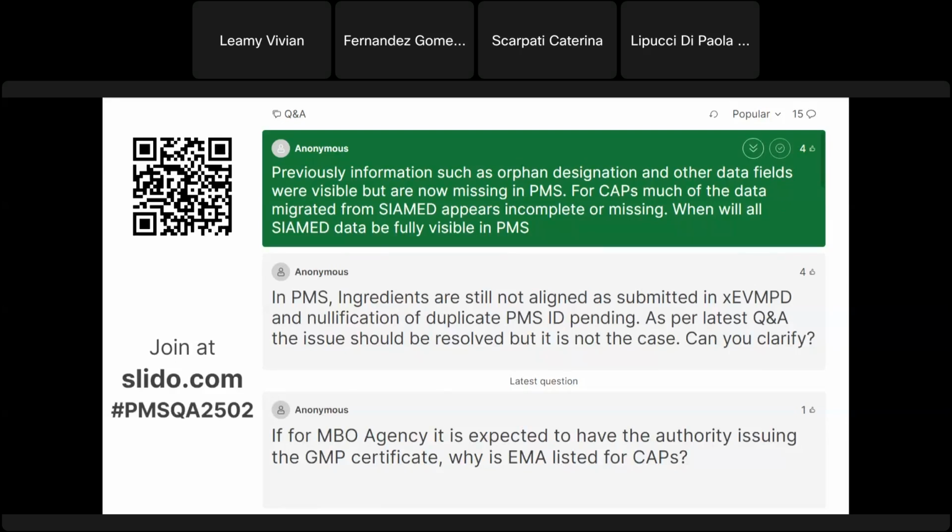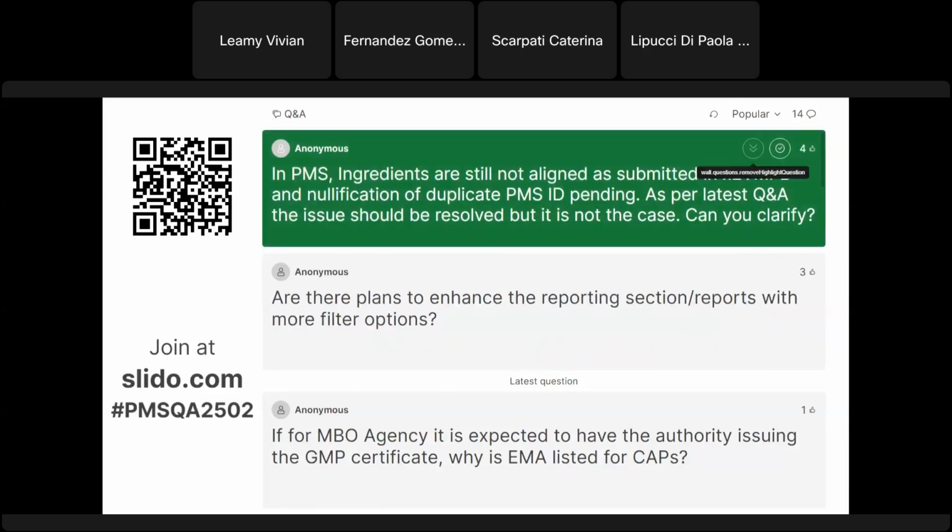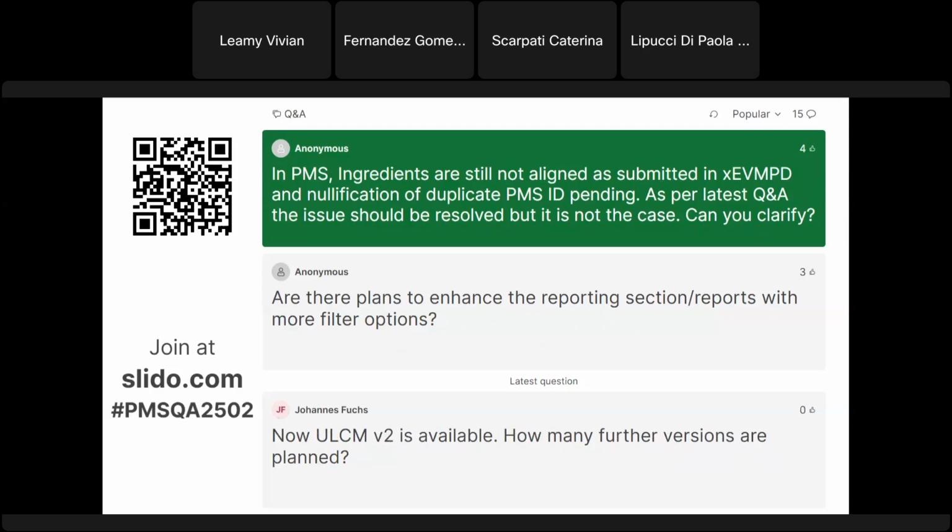Okay. Next question. In PMS, ingredients are still not aligned as submitted in XEVMPD and nullification of duplicate PMS ID pending. As per latest Q&A, the issue should be resolved, but it is not the case. Can you clarify? Yeah, so what we said is we have finalized the updates on the ingredients and everything.